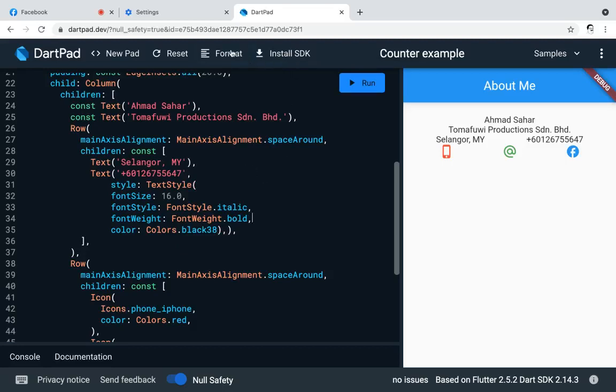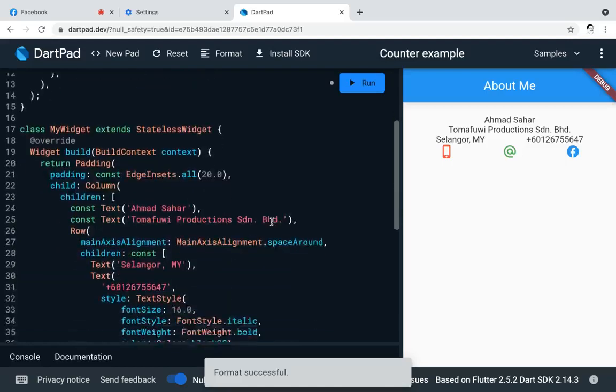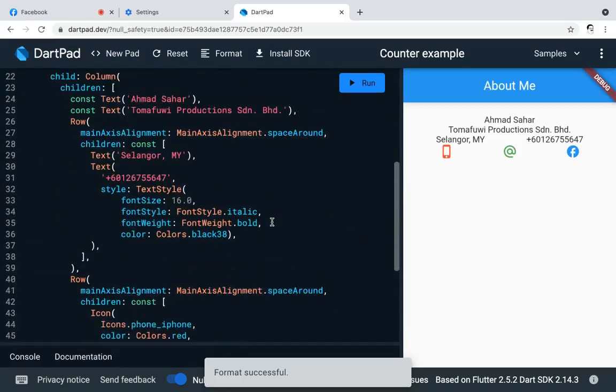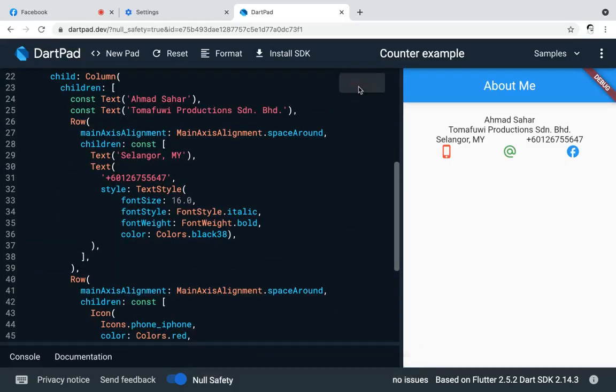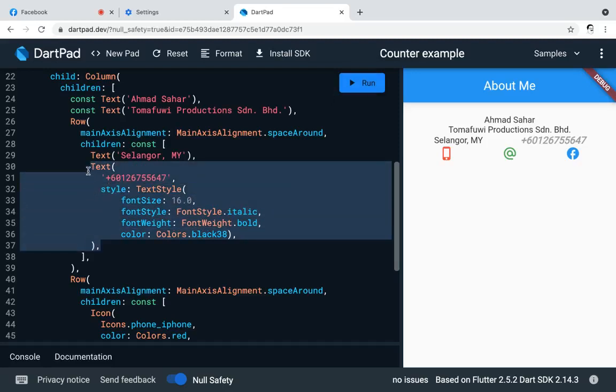Okay. Any errors? No errors. Let's check that out. Now you can see the phone number has been styled. I'm just going to copy and paste this.